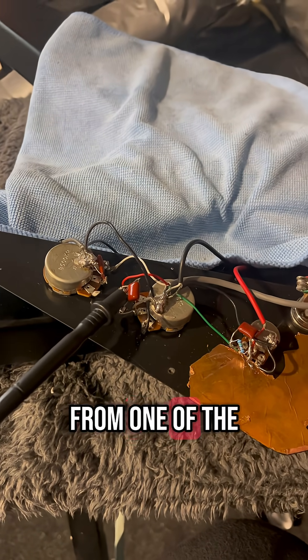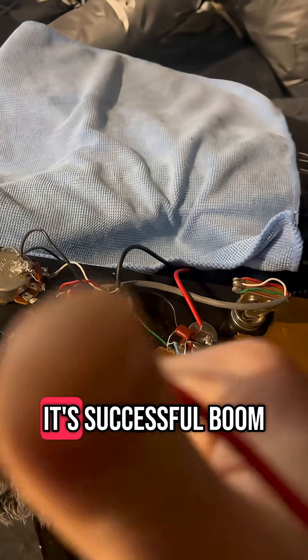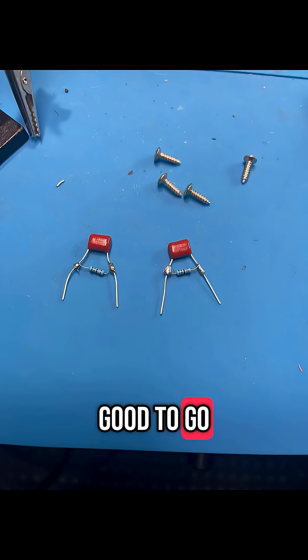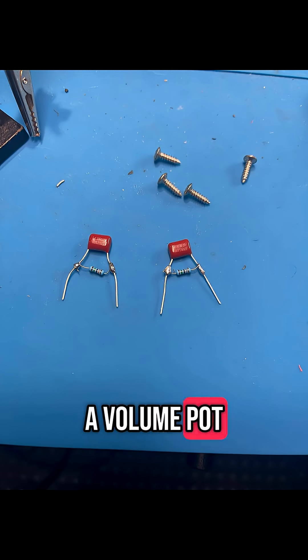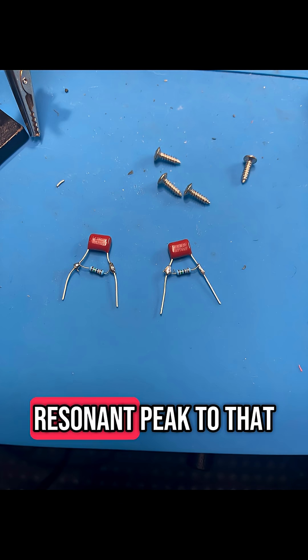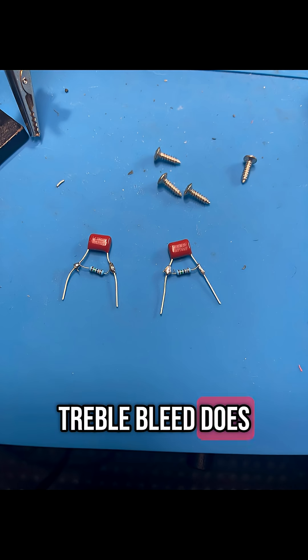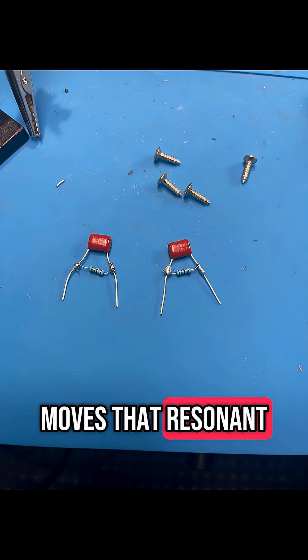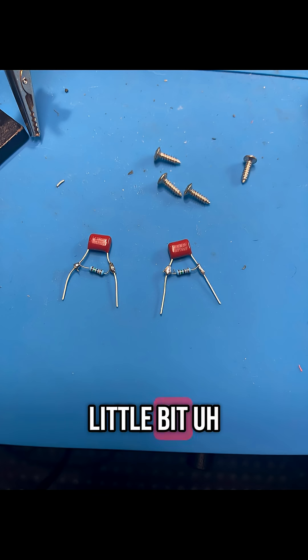You can test it from one of the pins on the capacitor, say to the pickup selector. You should get a little buzz when it's successful — good to go. To explain what this mod does: when you've got a volume pot on a guitar, you have a resonant peak to that. When it's turned all the way up, it's at its limit in terms of what you can get out of it, and as you turn it down, it kind of fades away. What the treble bleed does is it effectively moves that resonant peak with your volume, so your tone stays a little bit more high-end and a little less muddy.